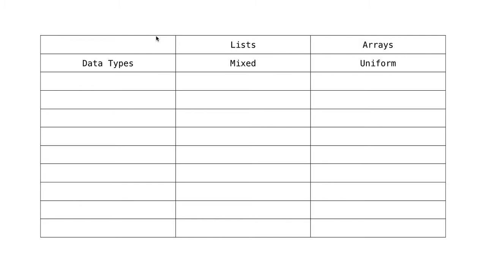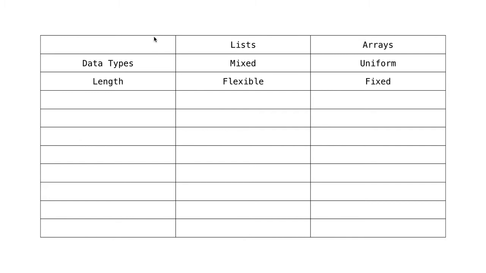So with lists, you can put different data types. You can mix textual and numerical entries inside of a Python list, but you cannot do the same thing for arrays. Arrays have to have all the same data type. That is, everything has to be numerical, or everything has to be textual, or everything has to be whatever data type you might be working with.